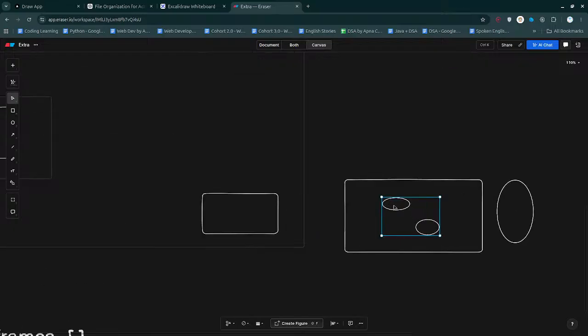One more thing here: when we select, only when we click on the border does it get selected, otherwise it doesn't. Right now it is selecting as soon as the cursor hovers over it. So this is probably something we need to work on.